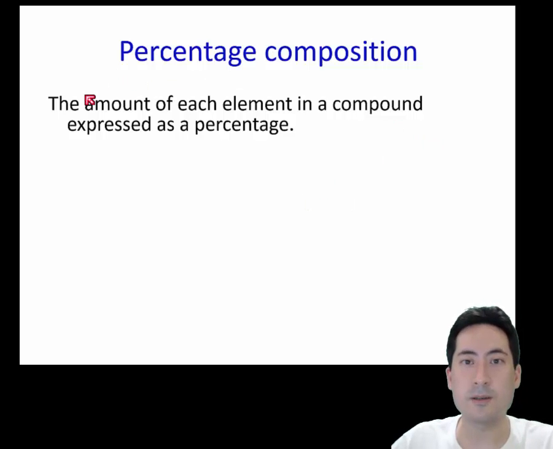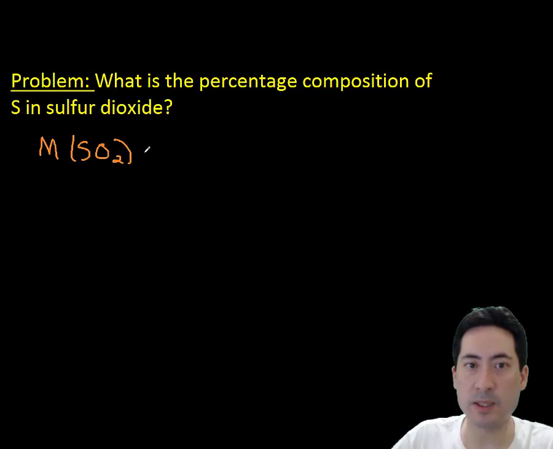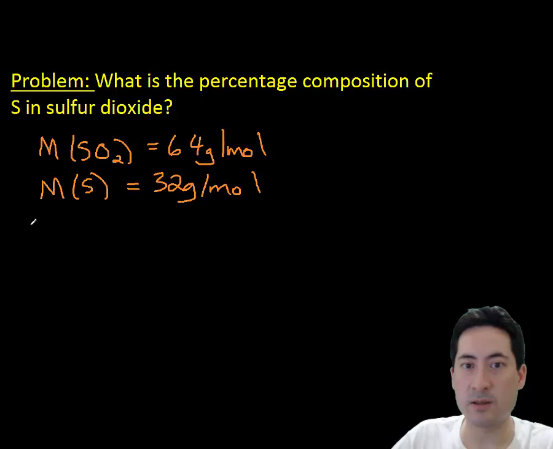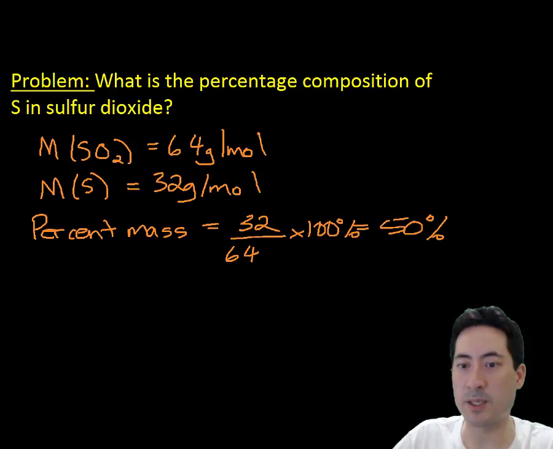All right, the next thing we're going to look at with moles is working out the percent composition of an element in a compound. Okay, so this is expressed as a percentage. So what is the percent composition of sulfur in sulfur dioxide? So we can first work out the masses, relative molecular masses of those things. And so the total mass is going to be 64 and 32 is going to be the contribution of sulfur. So we divide sulfur by the total and times it by 100, and that gives us 50%. So the percent composition of sulfur is 50%.